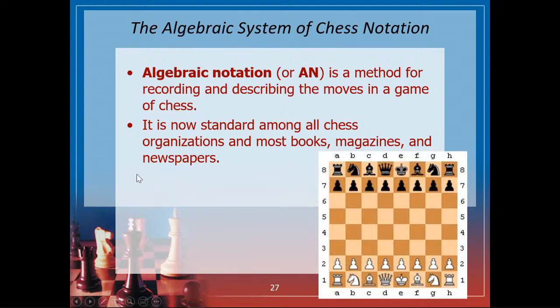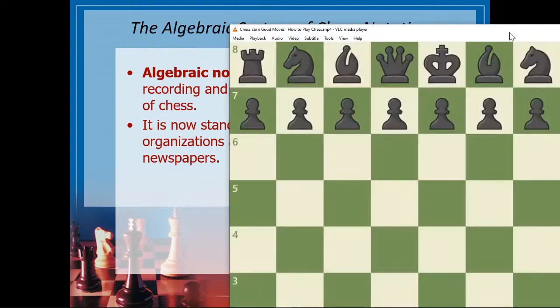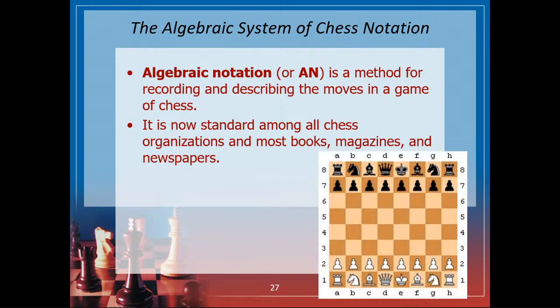Here's our algebraic system and notation. We'll cover this briefly, and then we'll do one of our few games, and I have another video. Oh, and I have a fastest checkmate in chess video to talk about that, and also another one, good moves in chess. Now that you've learned how to move, to capture, to check, we'll talk about our opening strategies as well.